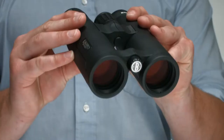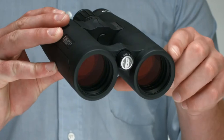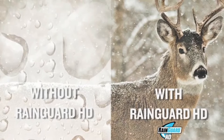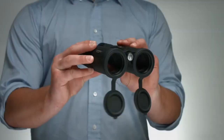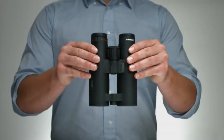With ED Prime Glass and Phase 3 coating, you will experience amazing color resolution and contrast for the ultimate HD view. To achieve maximum brightness at dusk and dawn, a dielectric coating has been added to the prisms, allowing up to 92% light transmission. Our patented permanent Rain Guard HD coating has been added to wick away fog and moisture in the worst conditions. Developed to fit around the open bridge design, the custom objective lens covers protect the lenses from dust, dirt, and other abrasives, and most importantly, stay on. Available in an 8 and 10x42 configuration, this is the Legend M binocular.